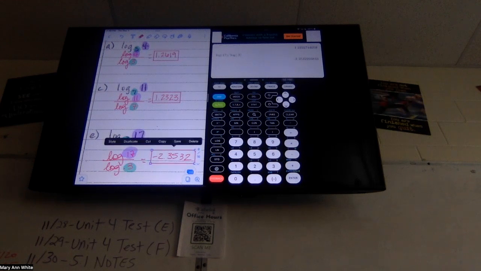Now I know I called that the longer version. That wasn't too crazy, was it? That's not too difficult. You can definitely do that. And in case you can't remember the shortcut, I wanted to do enough of those that you remembered. Log base on the bottom, log of what we're doing on the top, log of 17 over log of 0.3.